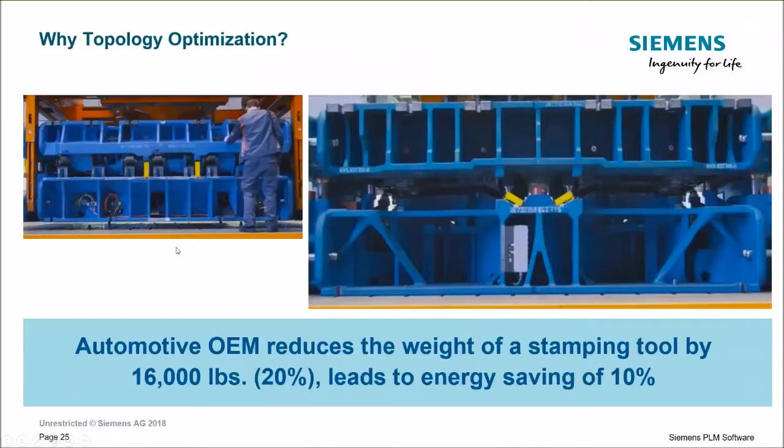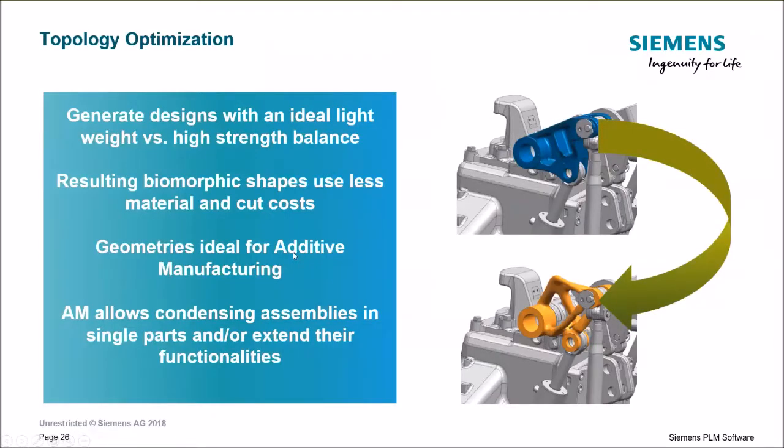The reason for using topology optimization is very obvious. One of them is you can reduce the weight of structures. You wouldn't imagine that it was going to be possible. In this case, there's this stamping tool that weighs 50 tons and presses with a force of 2,500 tons. Topology optimization came out with this new design, where trusses are used instead of the original design with simple ribs. It reduces the force by 20%, it saves energy, and finally it also saves money.